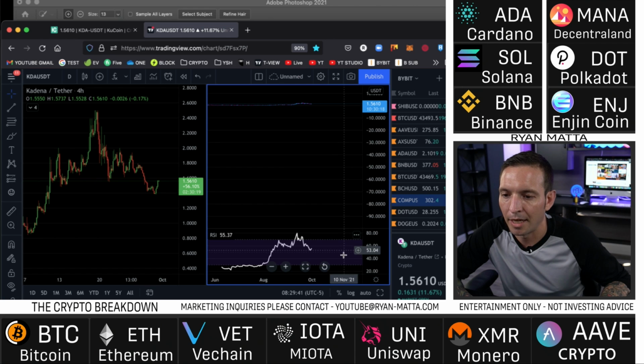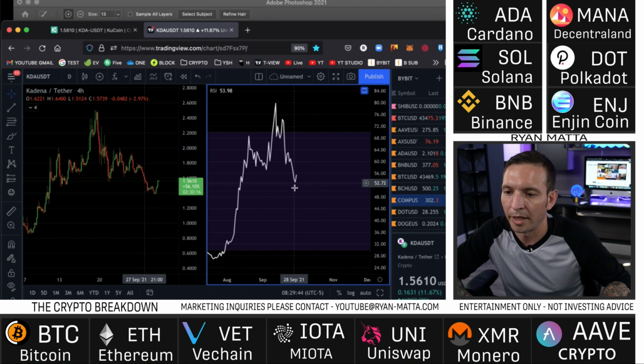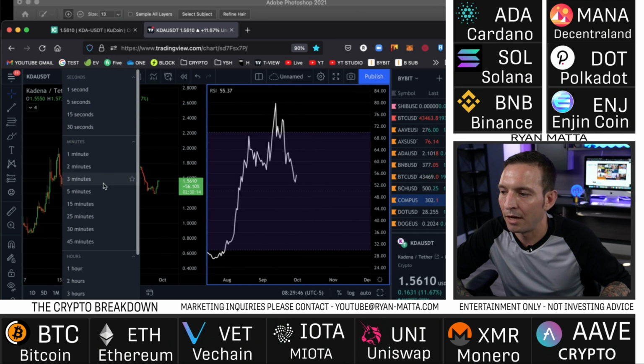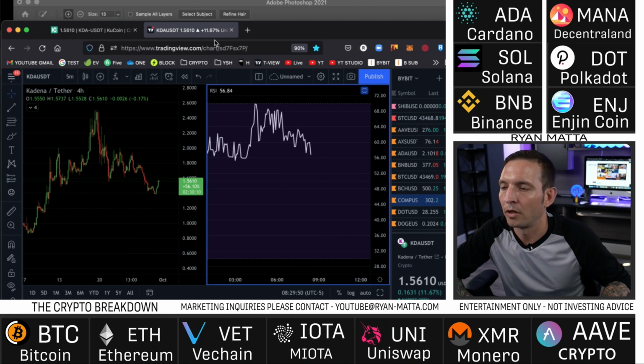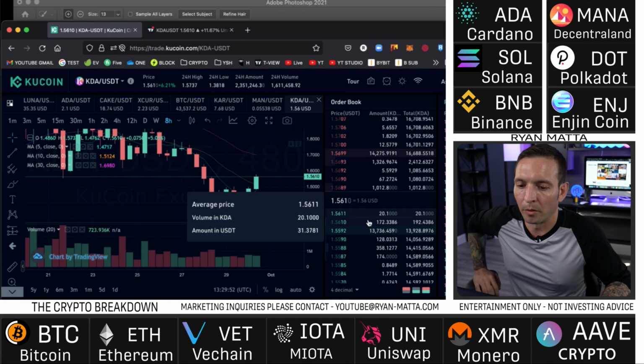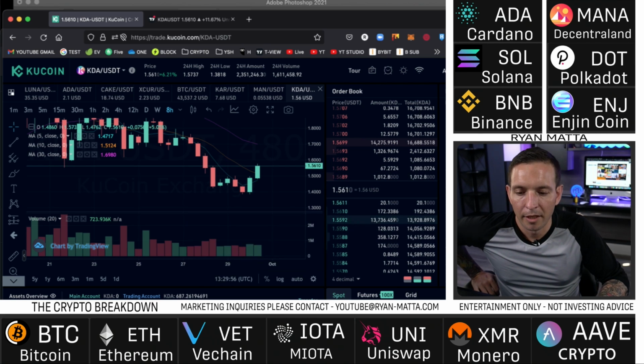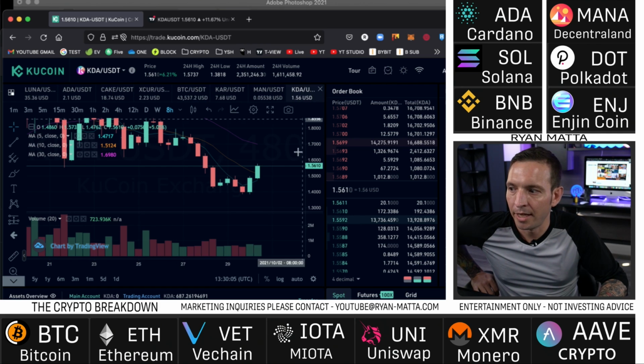So on the daily time frame, RSI is barely up off bottom, but let's check out a 5-minute time frame. Okay, we're Gucci. Yeah, we're Gucci. This coin can still run up for sure. So now that we got everything set up, we're going to scroll down here and we have KDA. You just want to make sure that the coin, the white one, since these are all grayed out, you just want to make sure that KDA is actually selected.